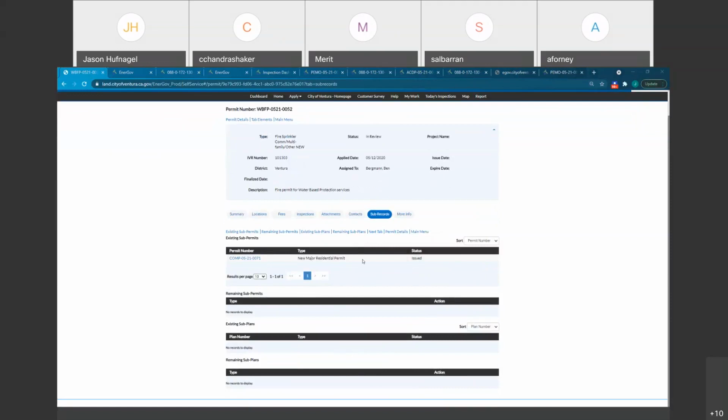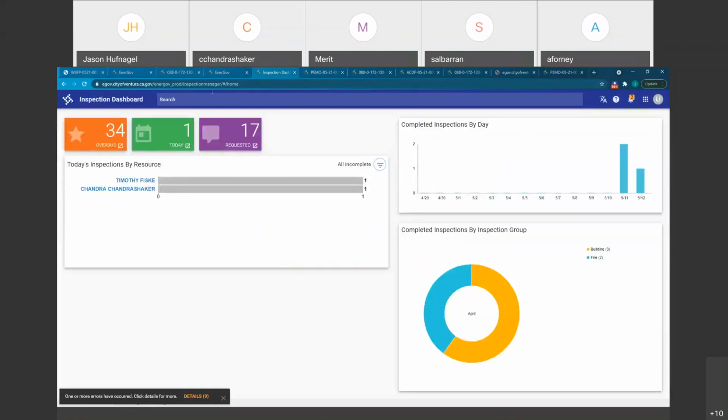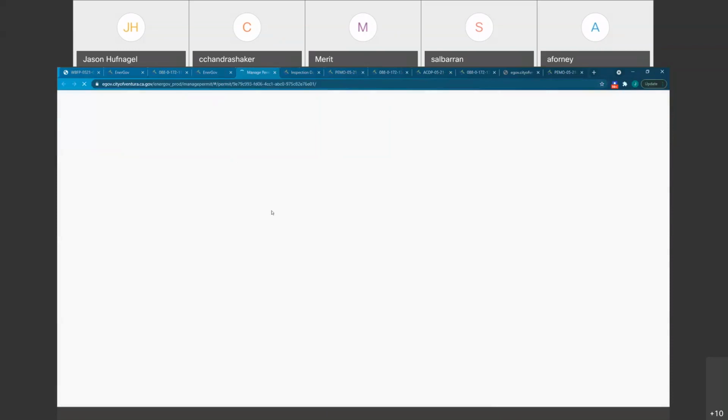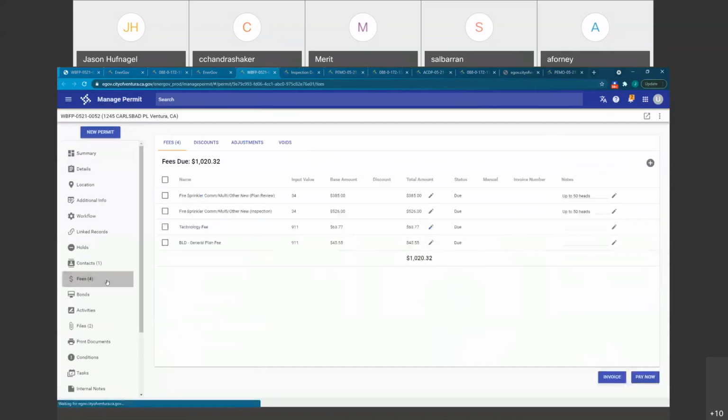Hold on 1 second. All right. And I'm just going to go over right now and pay my fee for this permit. I'm going to go to my fees again, and I'm going to hit pay now.